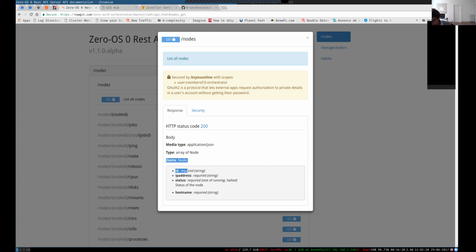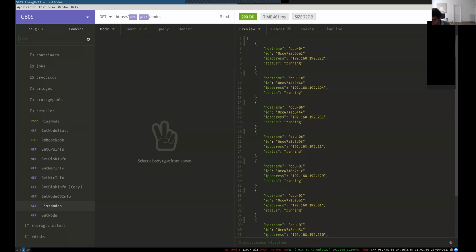What you expect to receive when you do this call is a list of nodes, and you have a description. It also describes what a node is, the node type: you expect an ID, an IP address, the status, and a host name. And effectively, that's exactly what you get.